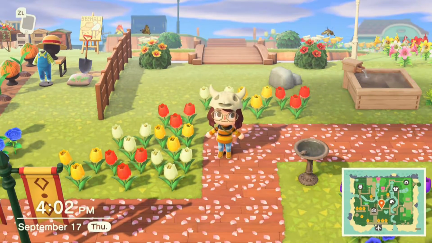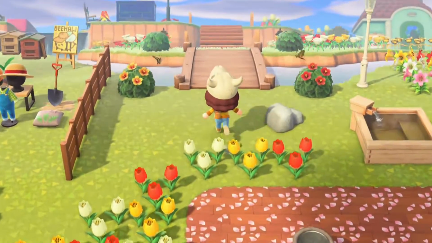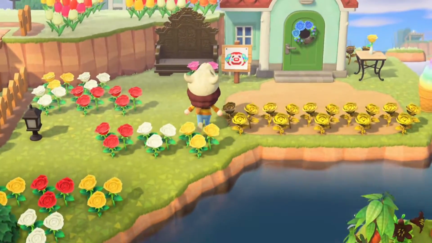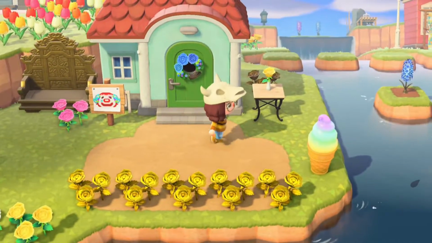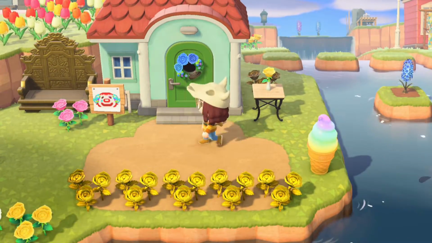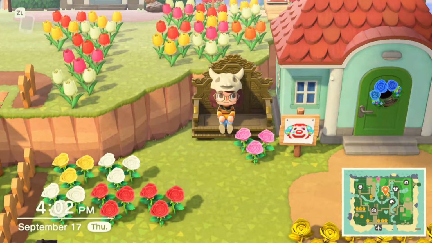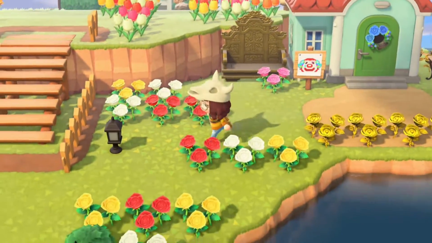But Pietro is my baby boy. If we take a look back here, it's right next to my house. He is a king, and you guys can fight me if you want, but I love Pietro. I would say he's my favorite, and here's his throne to prove it.